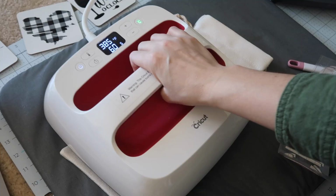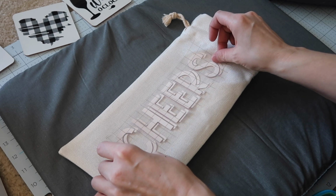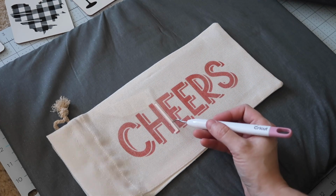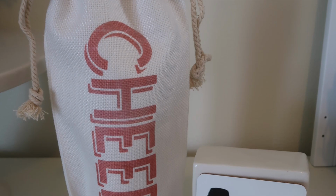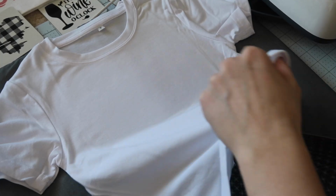So when you're going to use t-shirts or this canvas bag, you're going to definitely want to put cardstock inside so it does not bleed all the way through. It happened to me when I was learning. So, trying to teach you guys, user error. Always put something in between what you make, except coasters, because there's nothing in between. It's not going to bleed through those. But any type of fabric, definitely put some cardstock between it.